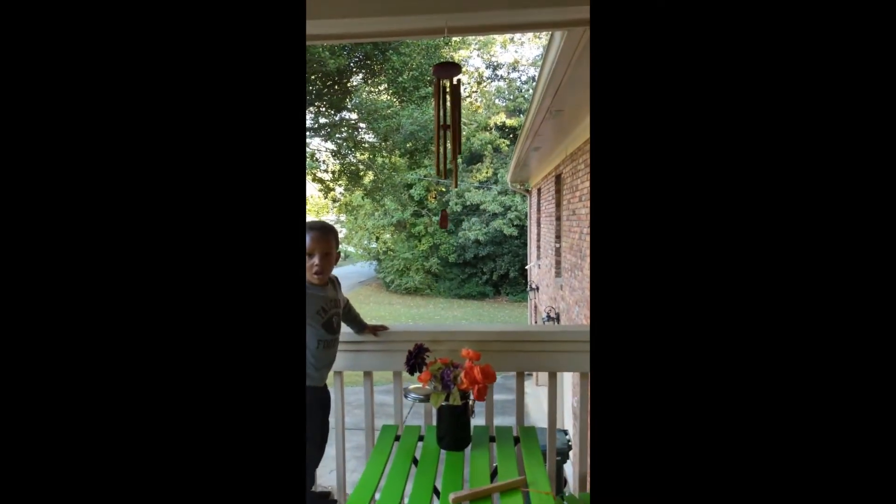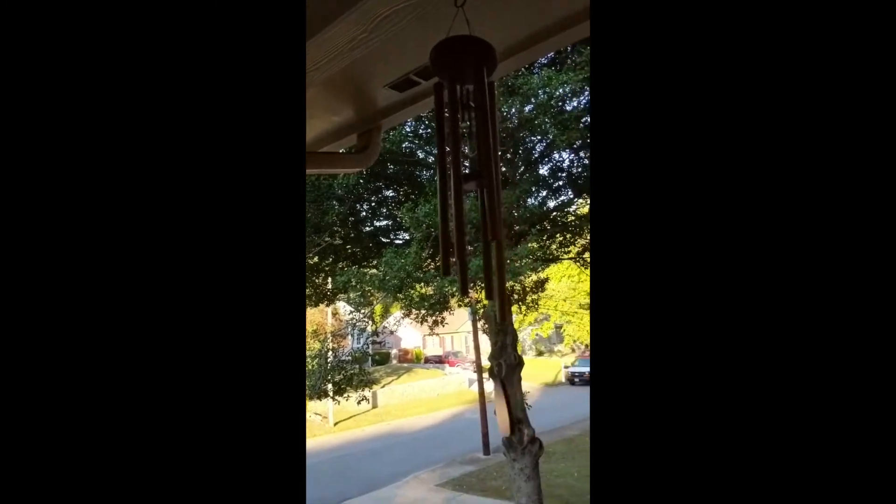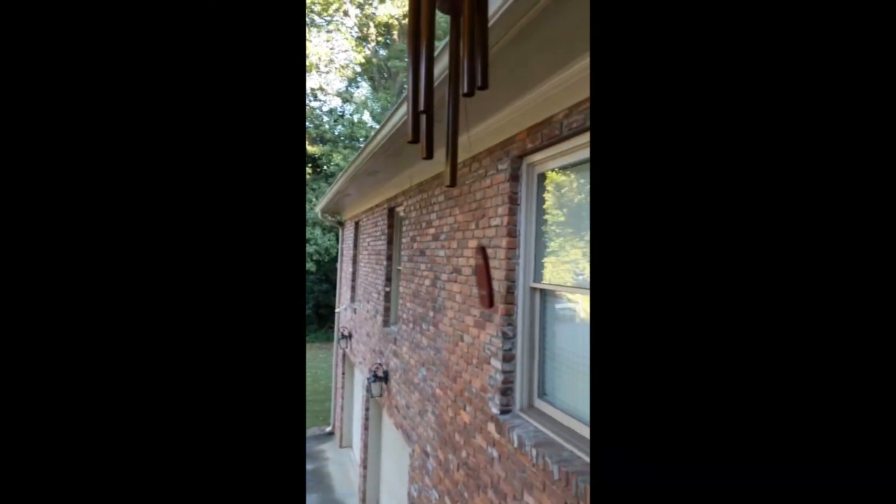Wait a minute. Let me put the chair closer so you can see the wind chime. Isn't it beautiful? He's leaning. I don't want you to lean because I don't want you to fall. You'll see it. So you put dots in two and each other. Beautiful. You like that, Lundy? Let's draw it in.